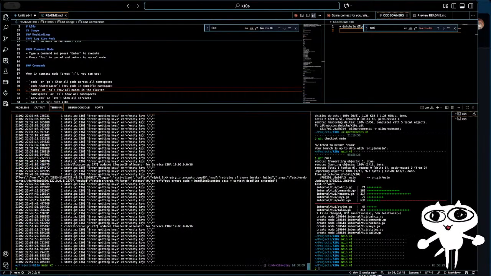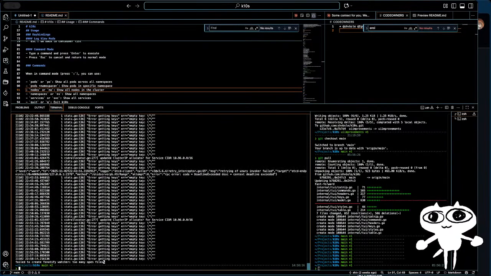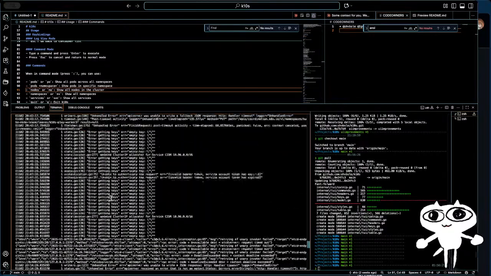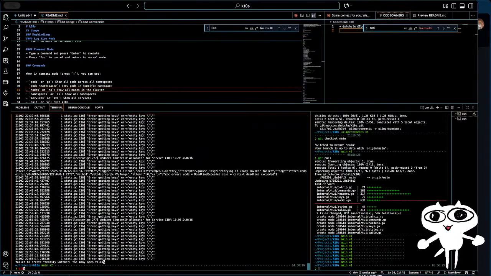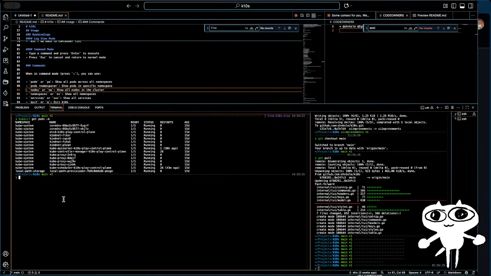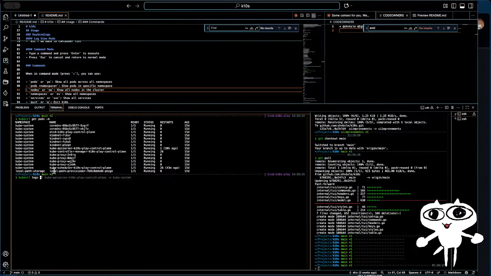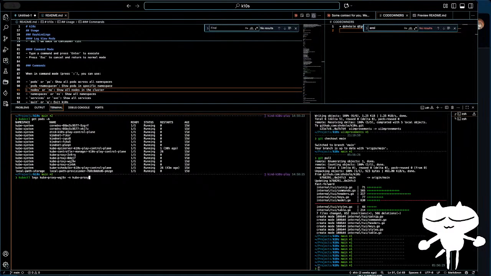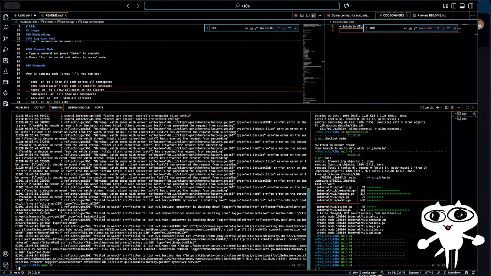And this spits out a lot of logs. I could do kubectl logs -f, and it would give me logs for that particular pod. Now the problem is that every time I want to go to a particular log, I have to type out a huge command. Like kubectl logs, maybe kube-proxy, and then I have to type the namespace, which is kube-system, and then it prints out the logs.